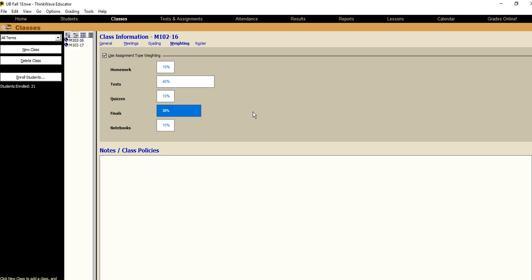Now, whenever we are setting up our homework assignments to put in grades, they will automatically be weighted. And if we haven't had the final, which we don't have till the end of the course, these other categories will make up the 100%. It does that automatically. So that was for section 16.